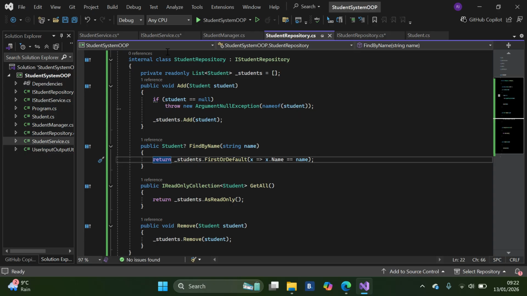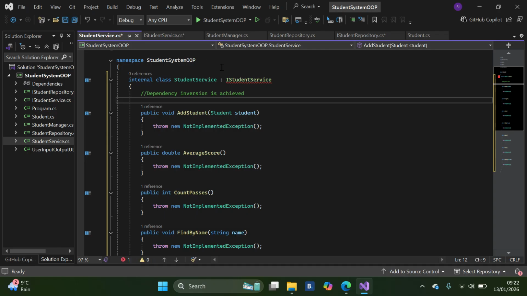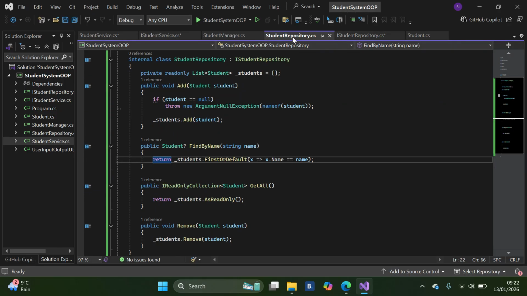So what we are doing is we are saying we want to invert this iStudent repository. And note, we are not using student repository directly, but we are using iStudent repository, which means that, just like I said earlier, for this student repository, here we are using lists. What if we decide that we want to also create, let's say, a DB student repository that implements this iStudent repository? So we'll be using DB instead of lists. Do you understand?